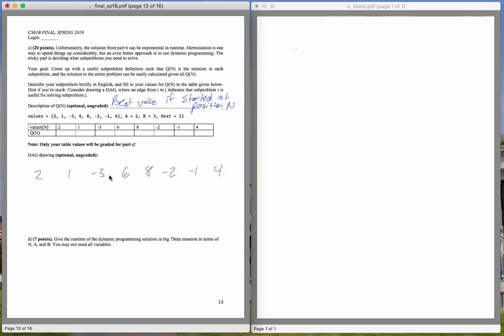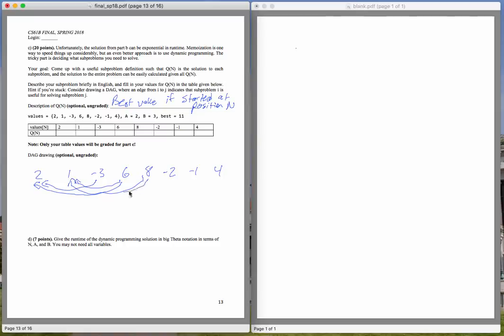So in reality, the DAG points in the opposite of our normal way, and -3 would point to 2, and so would 6. And this continues on. What was useful for solving problem number 1? Two and 3 steps forward are the ones that would be useful. So 6 would be useful for solving 1, and so would 8. And this just continues.